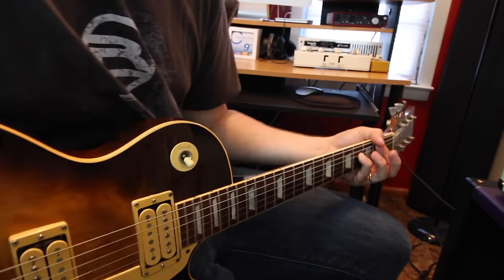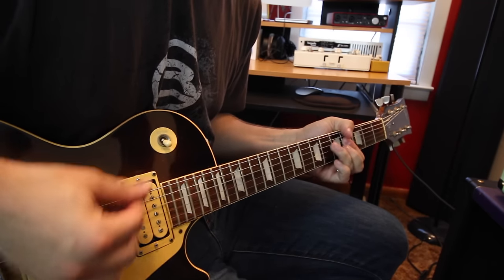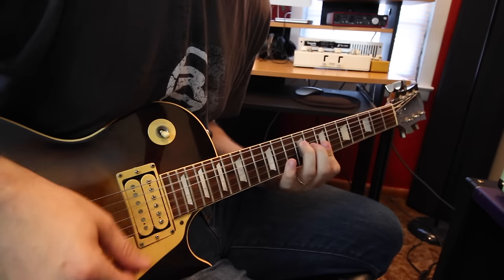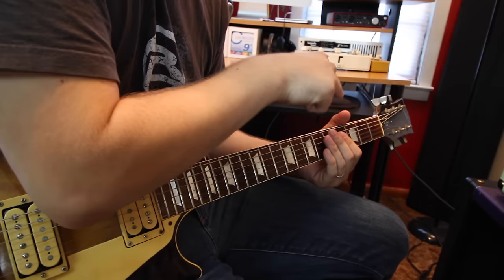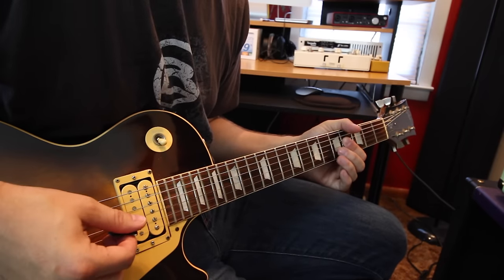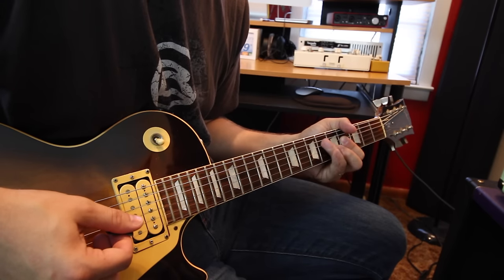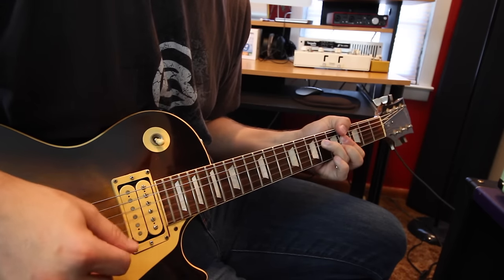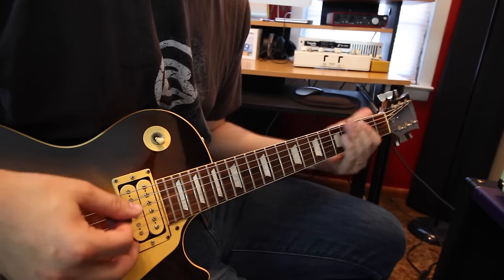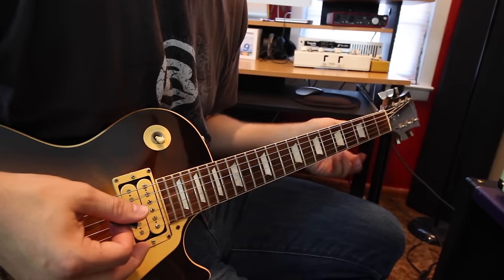Let it ring out. And then we're into kind of what I would call the main riff. And this is just holding down 4th fret on the D, G, and B. And then 5th fret on the B. Then you put your middle finger down on 5th fret and your ring finger on 6th fret. It's actually an E chord. Basically going from B to E, B to E.